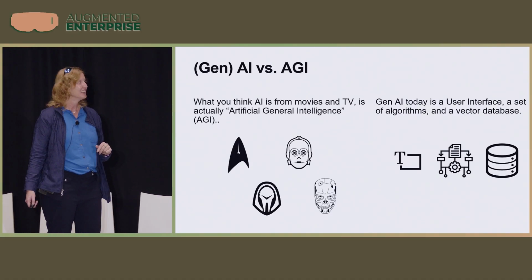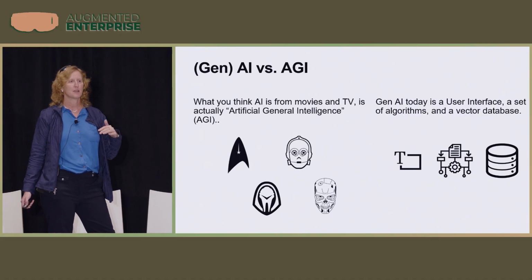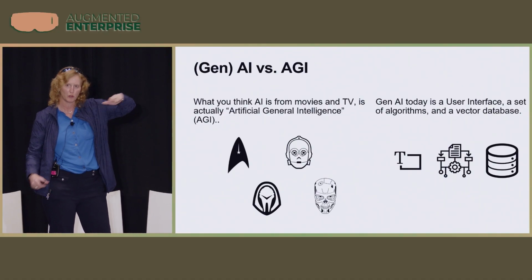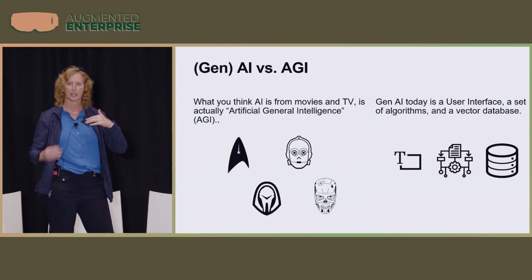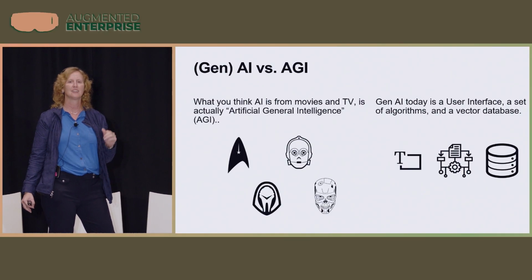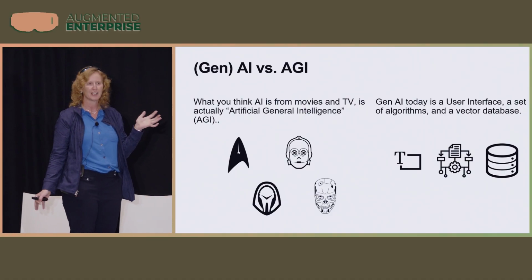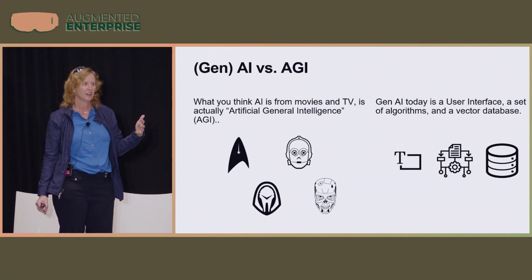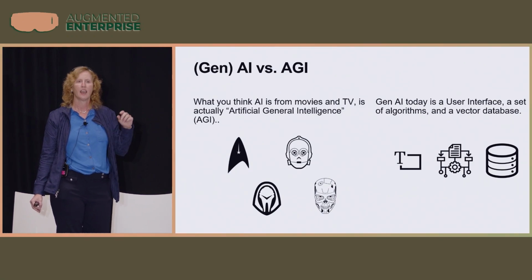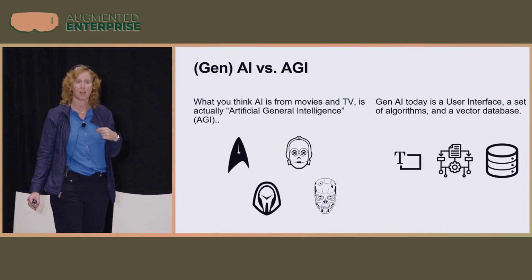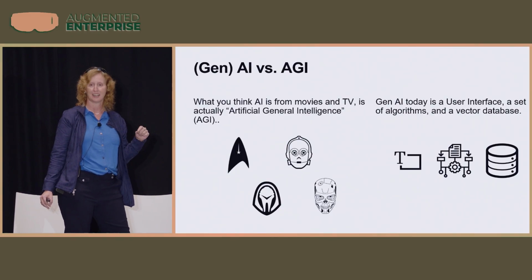All right, so the first thing is I'm going to talk about the confusion on terms, and I'm going to come back to that. We're going to loop through things repeatedly, and hopefully each time we go through the loop, you'll build a little more. The first thing is that if you have ever watched TV or movies, you have a concept in your head of artificial intelligence. Except you don't. You have a concept in your head of what we now call artificial general intelligence.